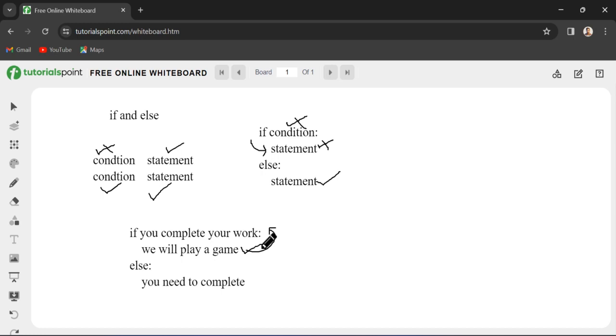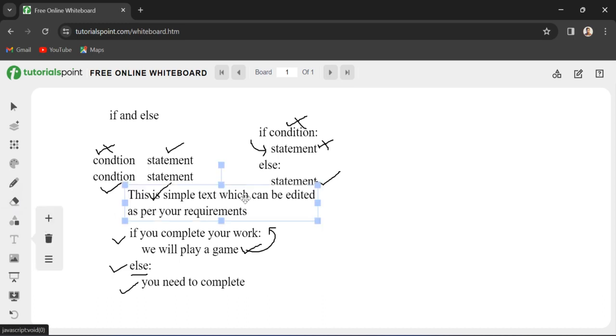But if my condition gets false, let's suppose you did not complete your work, so ultimately the else statement will run: you need to complete. So here are the two situations, either this situation or this situation, but we may also have different conditions and situations. I can give you an example.